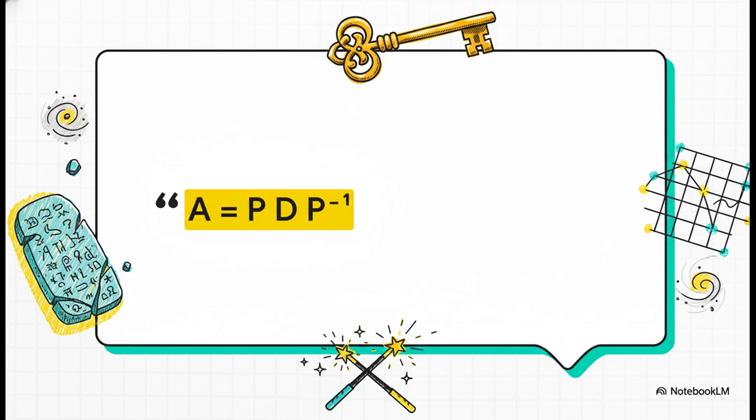So you take those two ideas, eigenvectors and eigenvalues, and you put them together, and you get this beautiful equation right here. This is it. This is the master key. This is our Rosetta Stone for decoding what a matrix is really doing. It tells us that our complicated matrix A can be broken down and rewritten as a product of these three other matrices. This is the absolute heart of diagonalization.